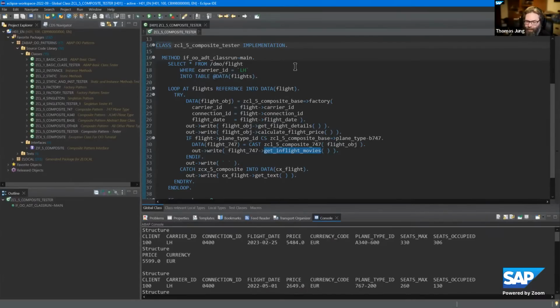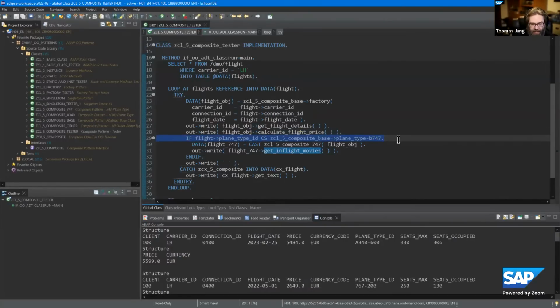My calling program doesn't need to know about any of that. It only has to dip into the more specific class when I actually need it. And even then, the logic is very generic from the calling class. I'm just doing an if check and then only doing a cast if we pass that if check. So we see we pushed the responsibility for the logic and the differences in the different business object types, in this case plane types, into the classes.